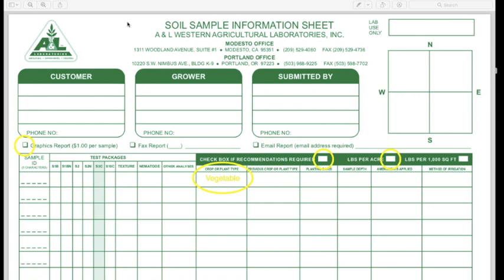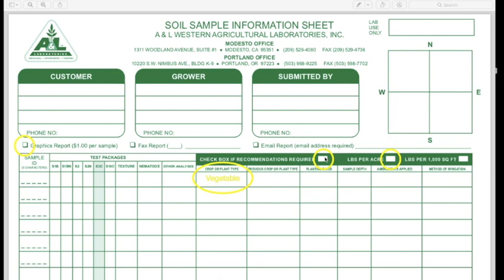This is a soil sample information sheet. Here's where you'd put your customer information. Here's where you would take samples. Usually you do 4 quadrants in the middle or something like that and mix it together and just use 2 cups at the end. You want a graphics report. This is just a recommendation from Concentrates, and you would put your email in there. Though I think they email the information to you.